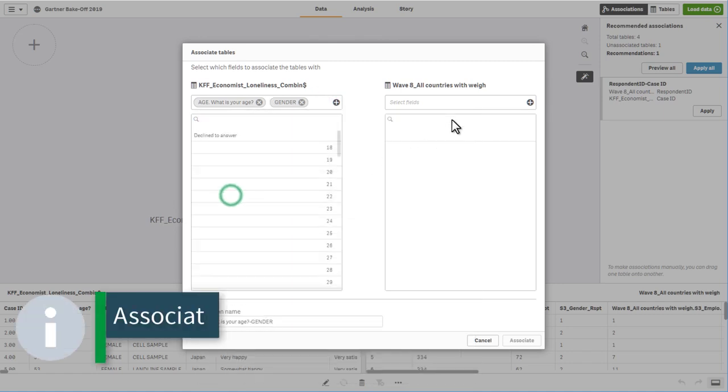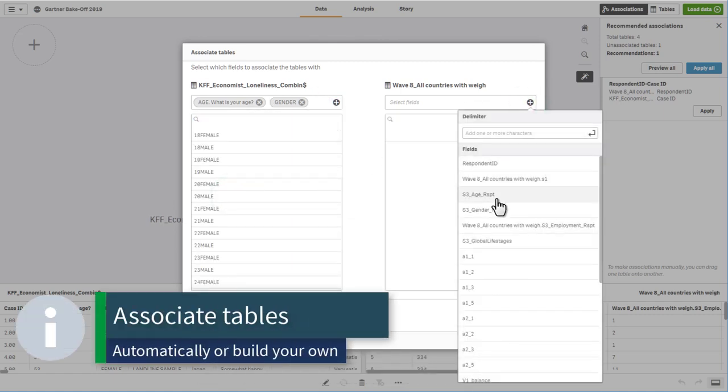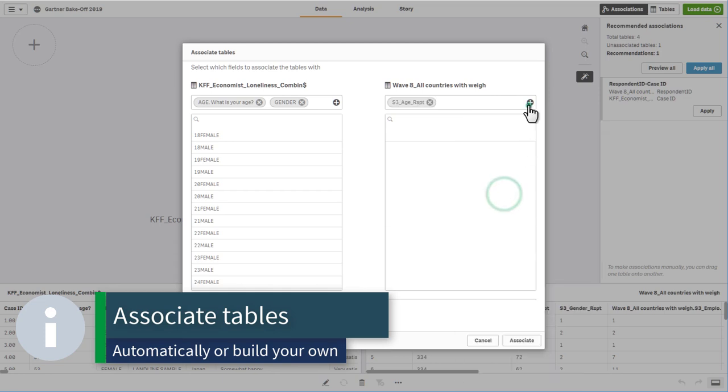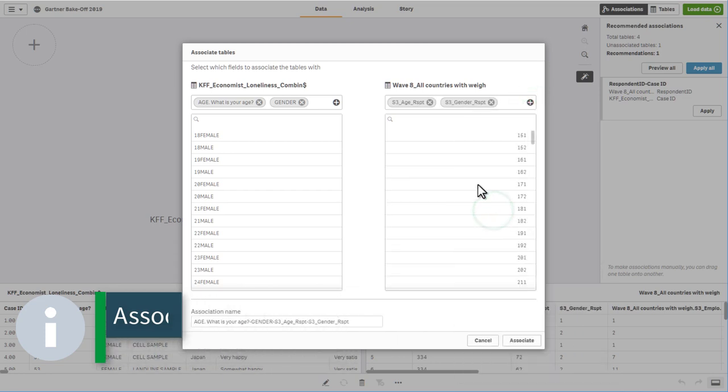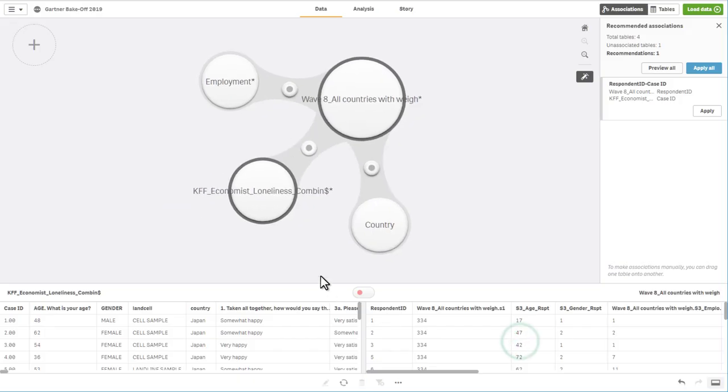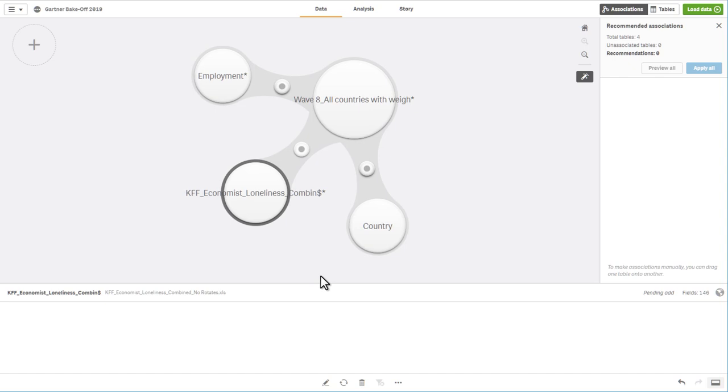So I'm gonna do age and gender is how I'm gonna bring this together. And another issue arises here, which happens pretty commonly, is the data is actually different. So on the left-hand table, we're using male and female, the word in the data, but on the right-hand table, it's just an integer, one or two. So we'll associate that anyway, because in Qlik, you can do things in any order you want. It's a very, very flexible way. It's not only the way you explore in Qlik, but actually you can build in any order.